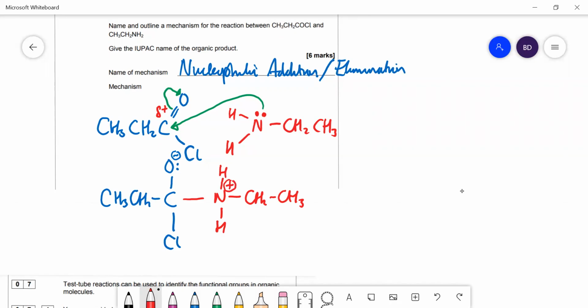Right, so the next step in the mechanism is the pi bond reforms. So that pair of electrons comes down and reforms the pi bond. Of course, this carbon is now forming too many bonds. So it breaks the pair of electrons and there goes the chlorine to form chloride. So if we draw this intermediate, CH3, CH2, C, double bond. Okay, the chloride's gone. We've still got two of those on there.